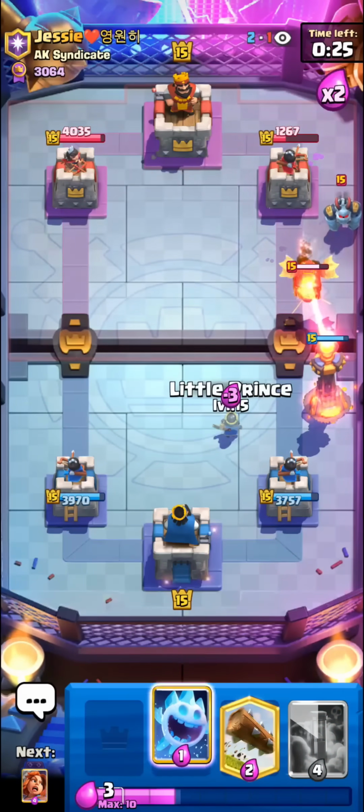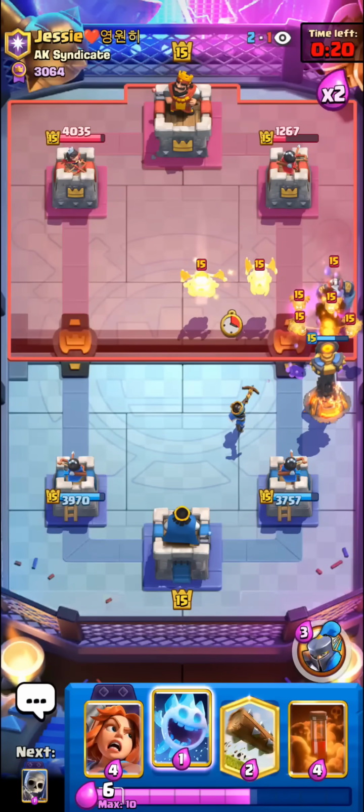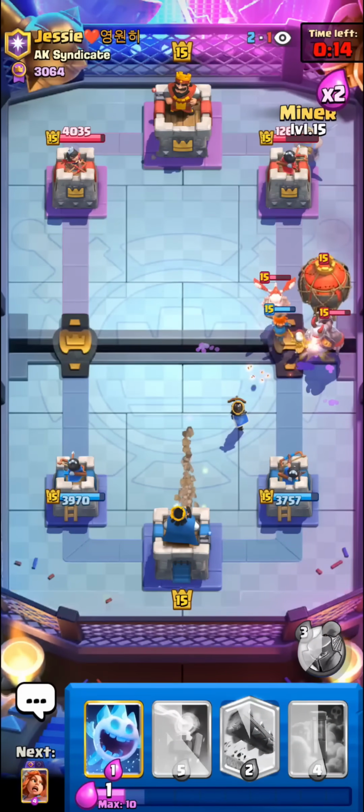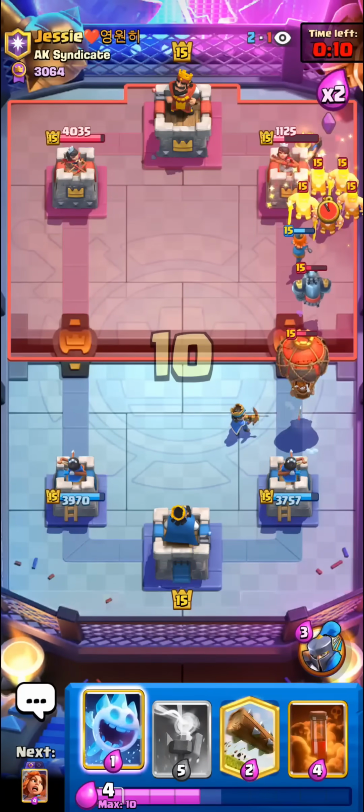Nice. Yeah, Evo skeletons actually synergize quite well with this deck. Normally people always zap them away really quickly, but when you have Inferno Tower, you can sometimes force them to not always do what they want to do. Honestly, Little Prince might just kill this entire balloon. I think that's a pretty bad balloon for him right here.